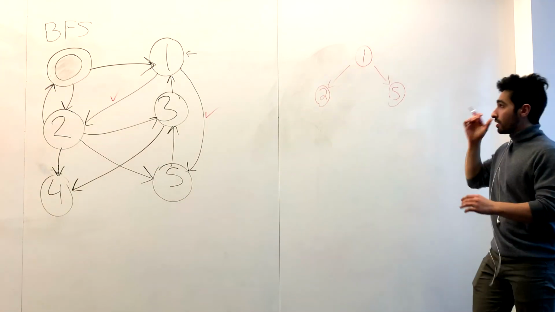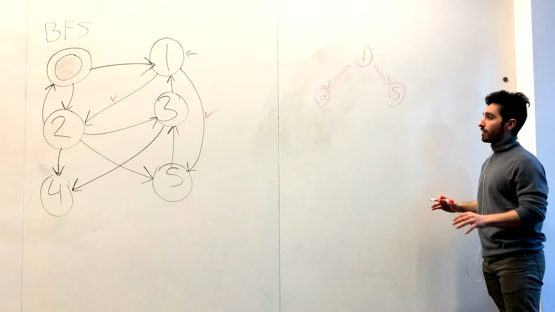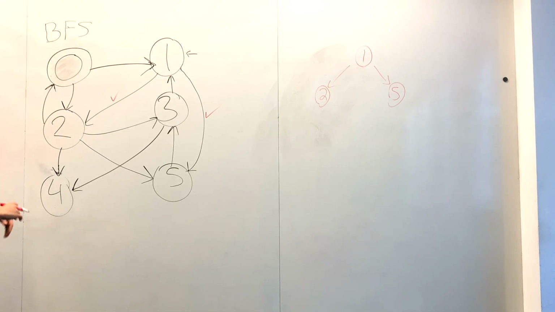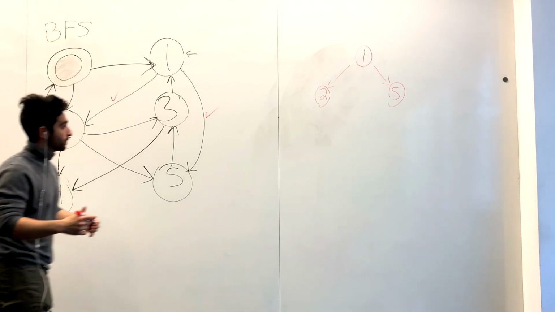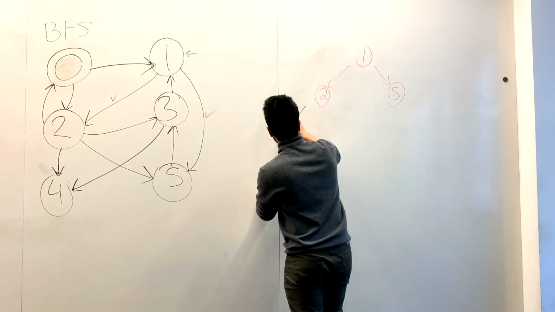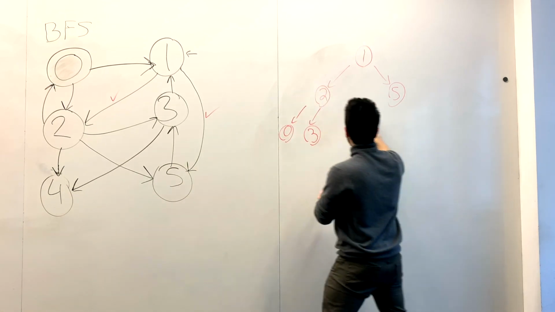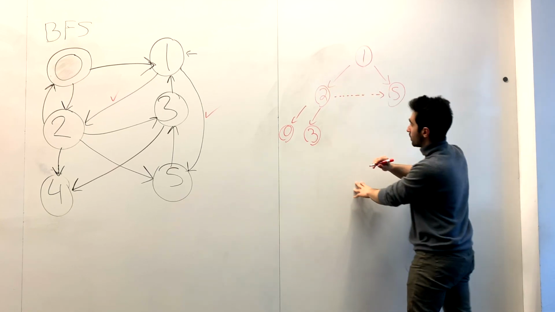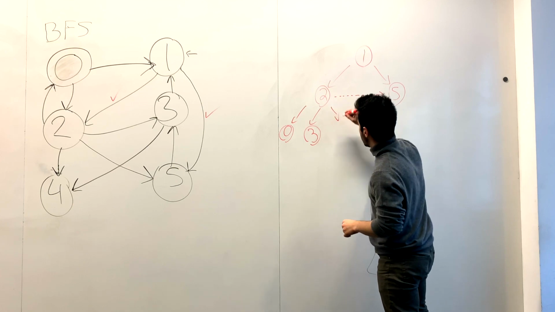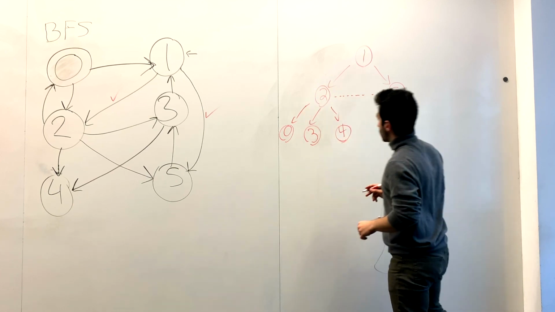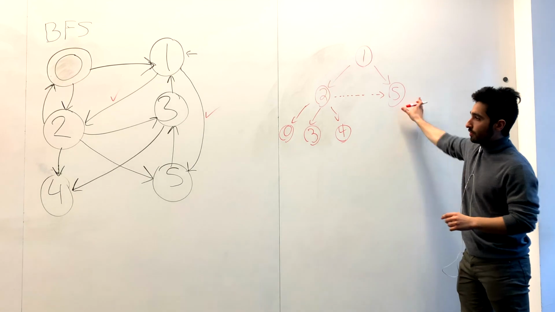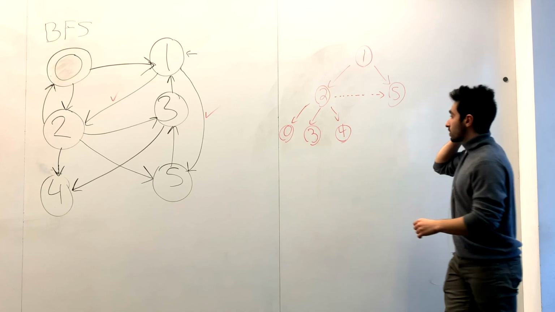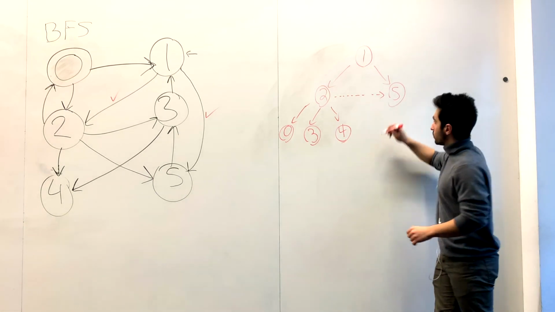Okay, so then in the next layer, we're going to look at the children of 2 and 5. So 2 has 4 children: 0, 3, 5, and 4. We're going to discover those at the same time. 0, 3. 5 is already discovered, so we're going to label that as a non-tree edge. 0, 3, 5, and 4. Cool. And now we're going to look at the children of 5. So 5 has, let's see, 1 child, which is 3. And since 3 is already discovered, that's going to be another non-tree edge.